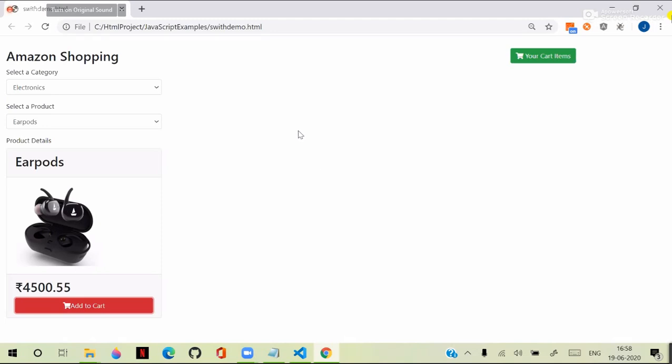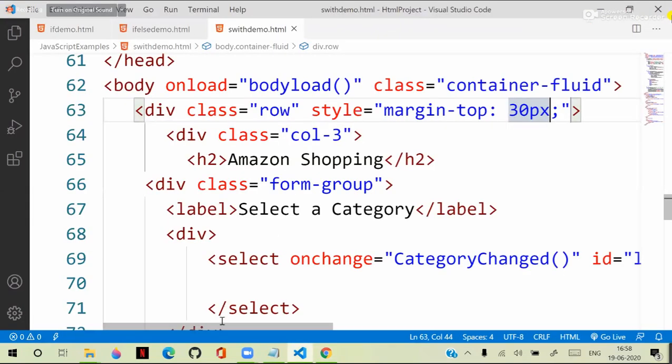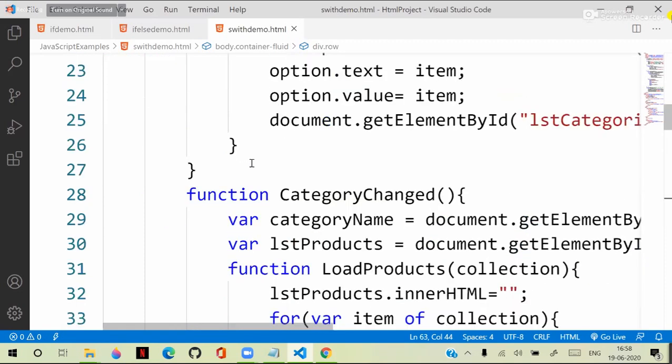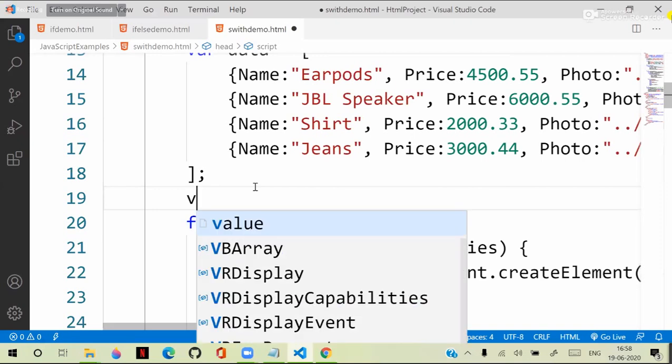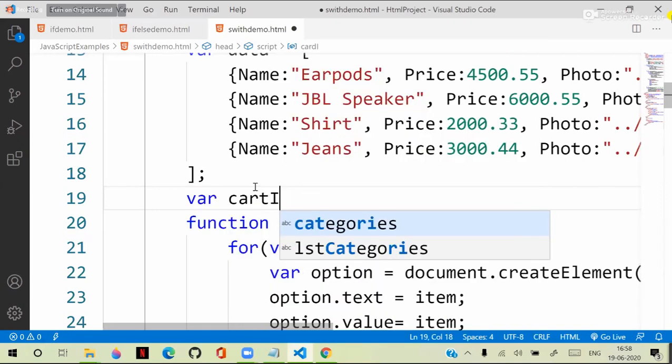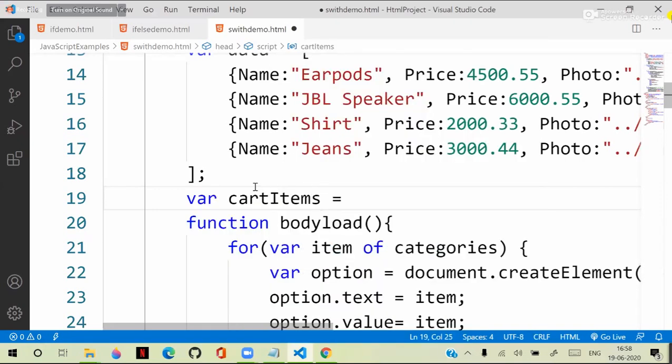First point is how we can collect what the user is adding. So what we do is create another array globally, cart items. It is an array, but currently empty.